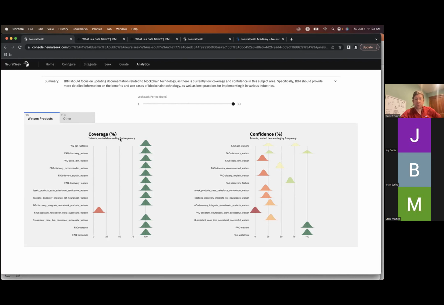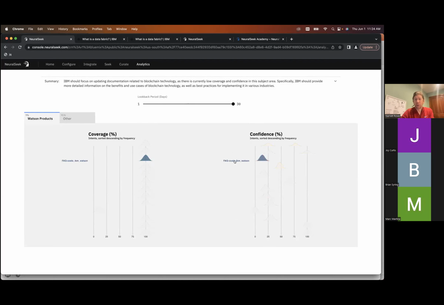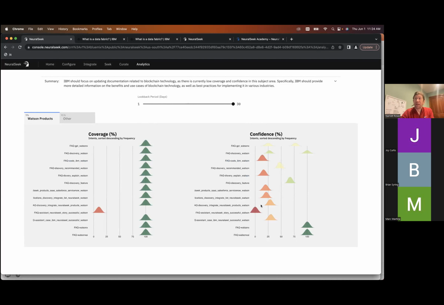Now, in here, you'll see two different metrics. One is coverage, meaning how many documents or snippets of documents do I have that talk about the subject matter area? And then confidence: how well do I think I did at actually answering that question? If you remember back to that semantic score that we had, saying, okay, here's the question that was asked. Is it backed by fact in the corporate knowledge base? So I, as a content management owner, can quickly scan down and say, where do we have problems right now?